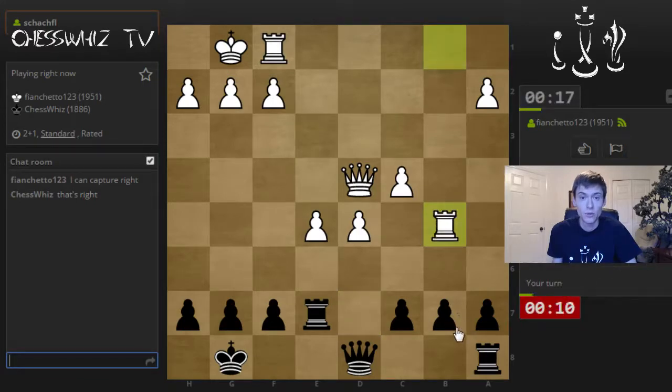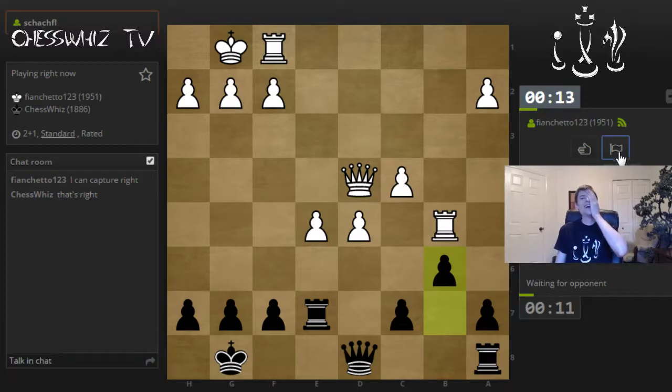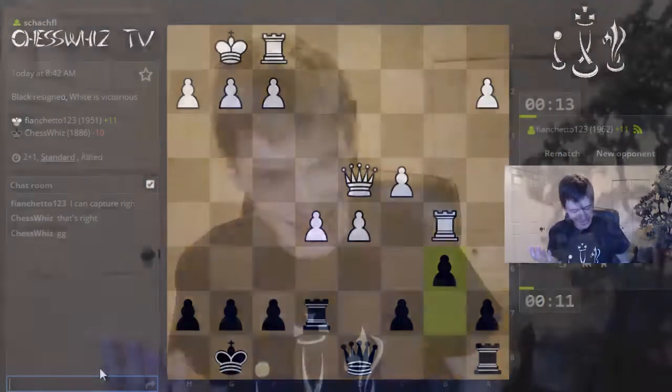Oh, this is problematic. No, I'm a cheater. Okay, I can't do that. I resign. GG. You know what? I'm getting owned today. It's a tough thing to do. Move your pawns never one square off the back rank. It's tough. Let's look at another viewer game quick before we run out of time.